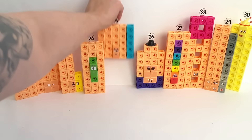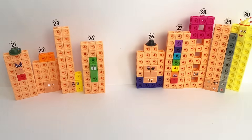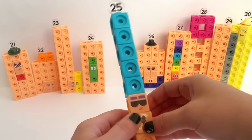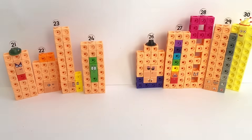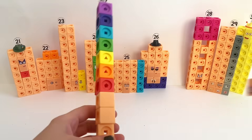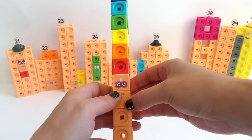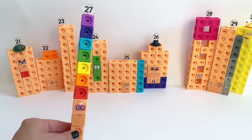25 also has a different tall face. Put it in the long position and add 2 peach tiles, then put on NumberBlock 25's tall face stickers — one sticker is his face with shades and the other is for his tie. There's our finished tall face 25. The last tall face to do is for NumberBlock 27, so place two peach blocks on and place on NumberBlock 27's eyes and mouth. That's 27's tall face.